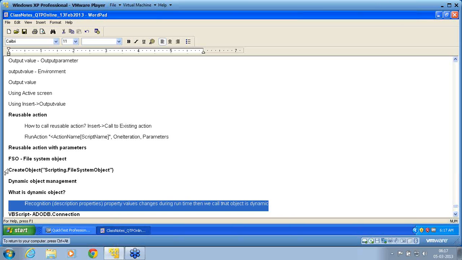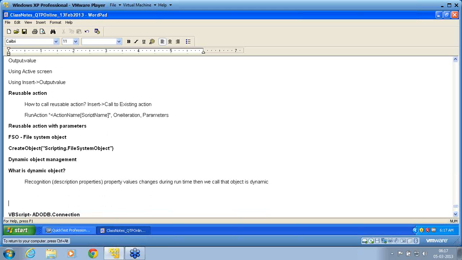How do we resolve it? First thing we need to see is whether it is possible to identify a unique property on that object. Is it possible?